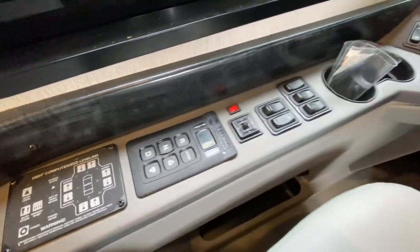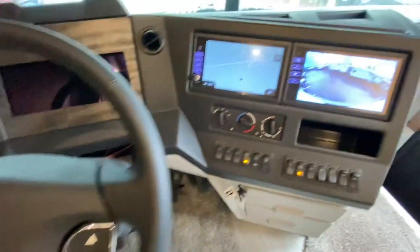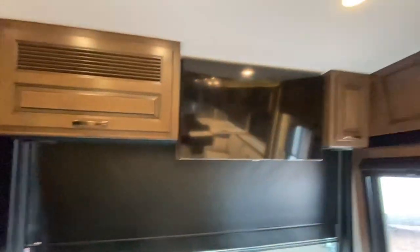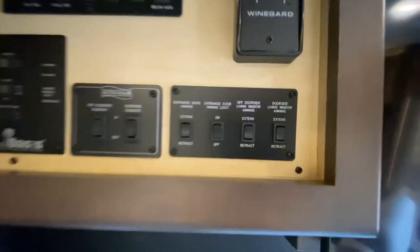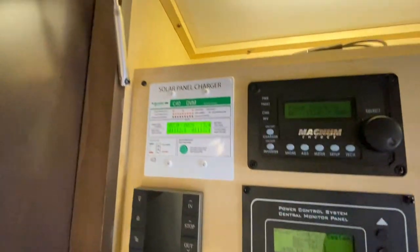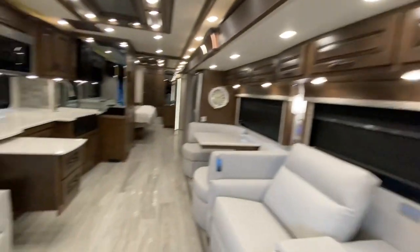There's your auto-leveling transmission on the Spartan chassis. Of course it has navigation and the 360-degree camera system — I do have the generator running right now. There's another TV out front. There are your power awnings for the windows, for the slides, and for the Gerard awnings. There's already a solar panel on there — amazing.